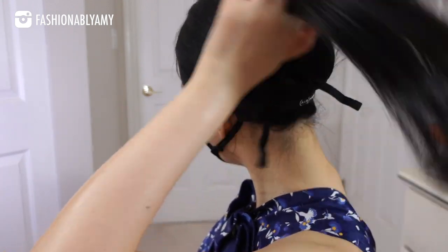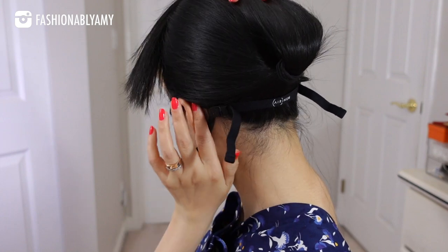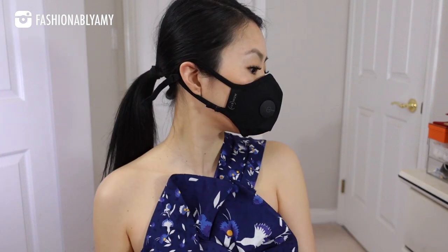The main difference is the valve ventilation system — you can use the regular valve or the valve stoppers. The valve stoppers look exactly the same except they have little extra nubs on the back. My first impression is that it is true to size, but you might want to size up if you're right on the border. I'd really recommend measuring the length of your face to be sure.